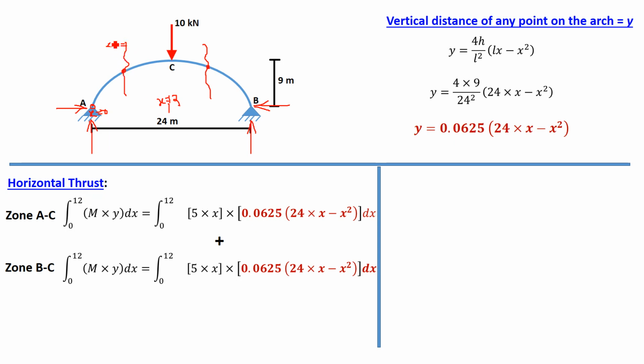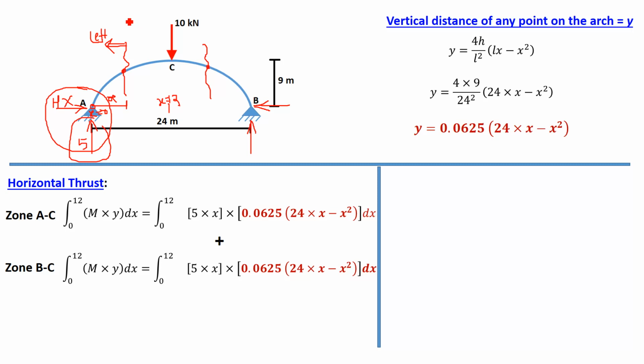If you consider the left portion of this section for the moment, consider only the left part, forget about the right part. Now on the left part you will have these two forces. Out of these two forces, since we are calculating horizontal thrust, we are not considering this while taking the moment. So the only force remaining is this vertical reaction, that is 5 kilonewton. Okay, this is horizontal distance x. So what is the moment? Moment will be 5 into x.